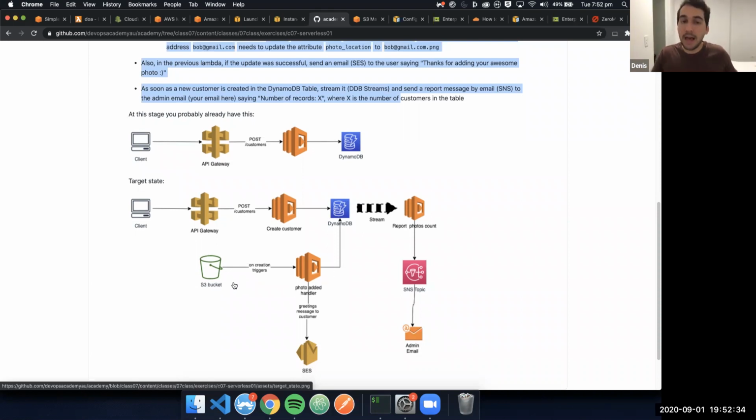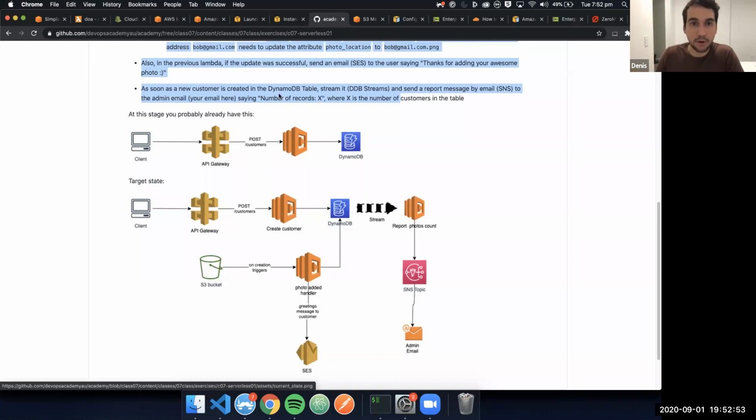So what happens as a whole, right? When someone uploads a photo with his email address as a name, they should receive an email at their email address saying thanks. And the admin should receive the number of customers in the table.